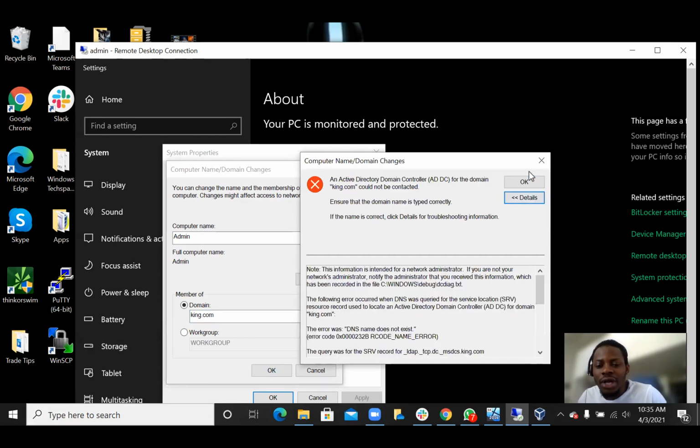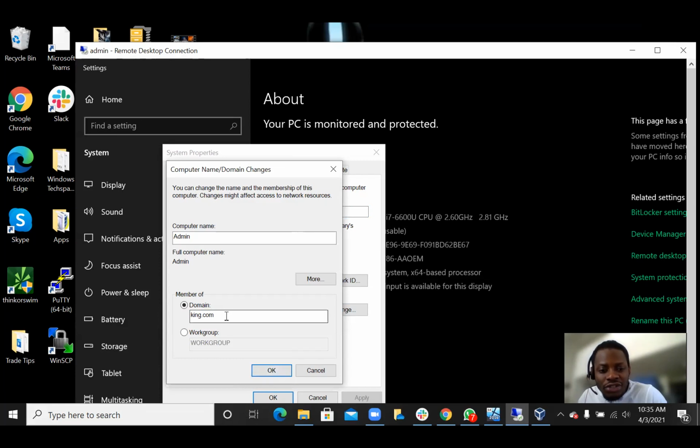This one, I'll look at that error another time. But that's exactly what we're going to do. Once you change to this domain name, you click OK. It's going to tell you that that machine needs to restart for it to be introduced to that domain. After you click OK and accept, it's going to tell you to restart your machine now for it to join the domain, or restart later. So you have the option to restart. Let's say you were working on the machine and have some other stuff to do before you restart.